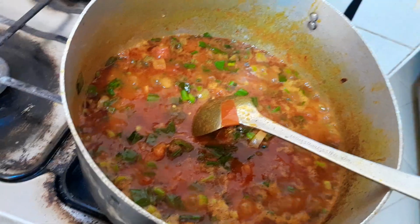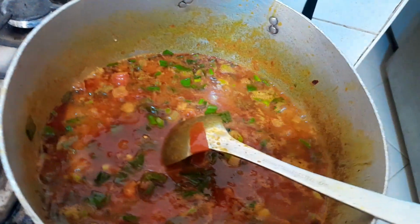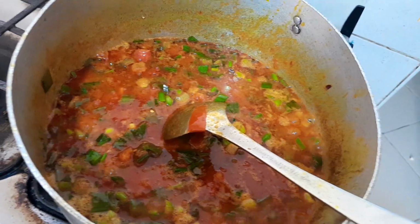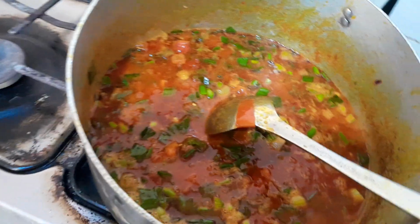So I won't allow the spring onion to oversoak, so I'll put off the light. It's set to take with anything, rice or anything. So that is all for spring onion sauce.